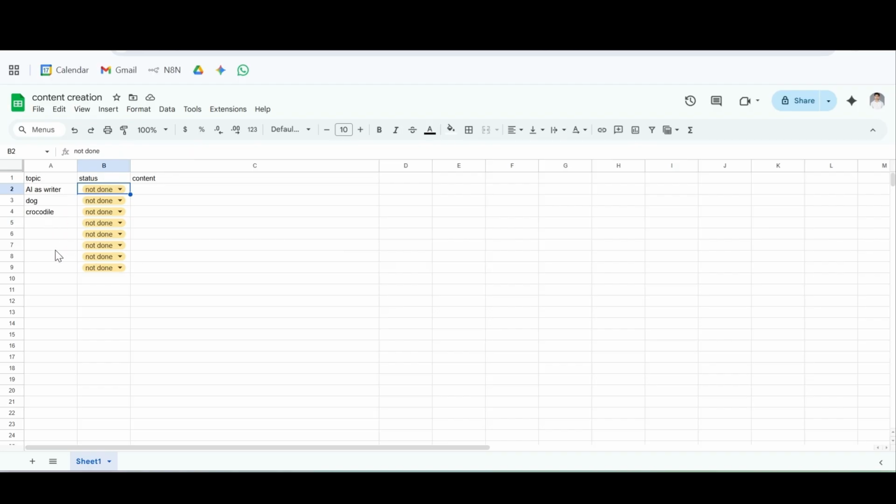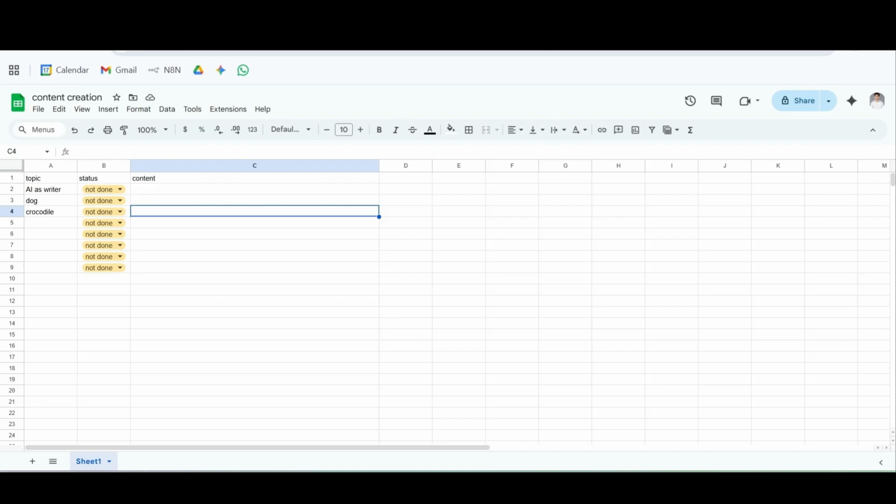Over here we can also create one automation that every weekend, or every 7 days, we get these topics randomly, or according to some logic. We can use an AI node over here as well. Right now we have this many topics, all of them having status as not done. So whichever of them has status as not done, that's what we are going to fetch out of this sheet.